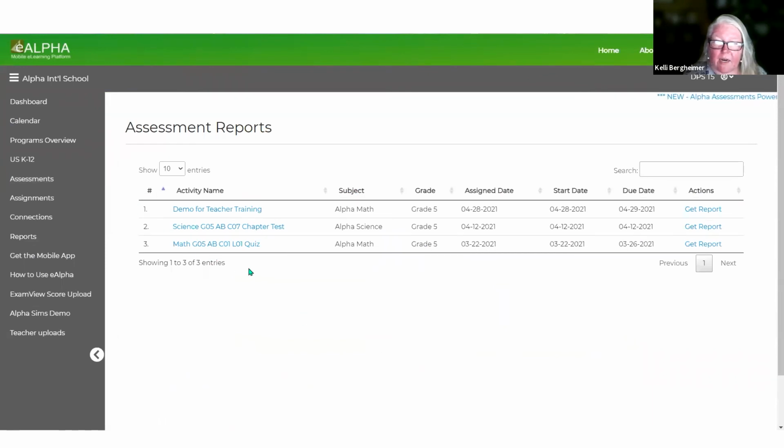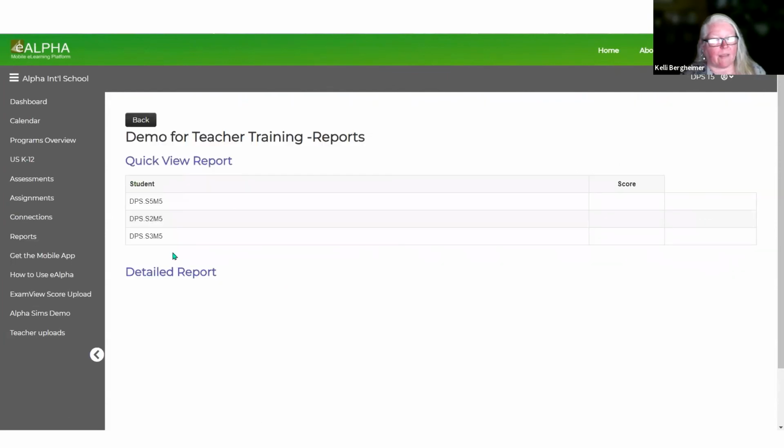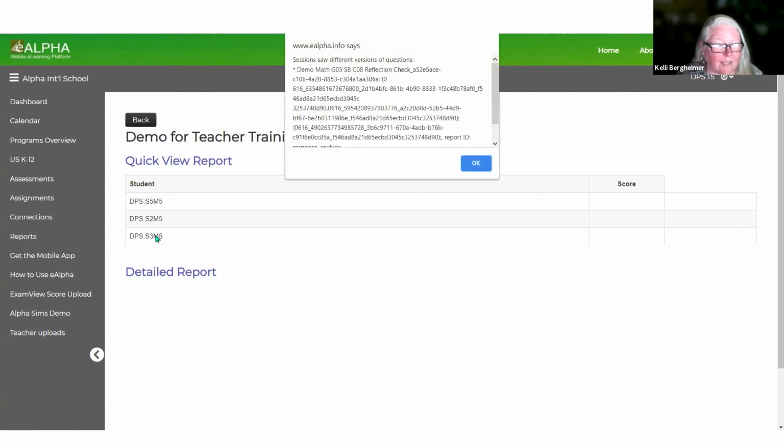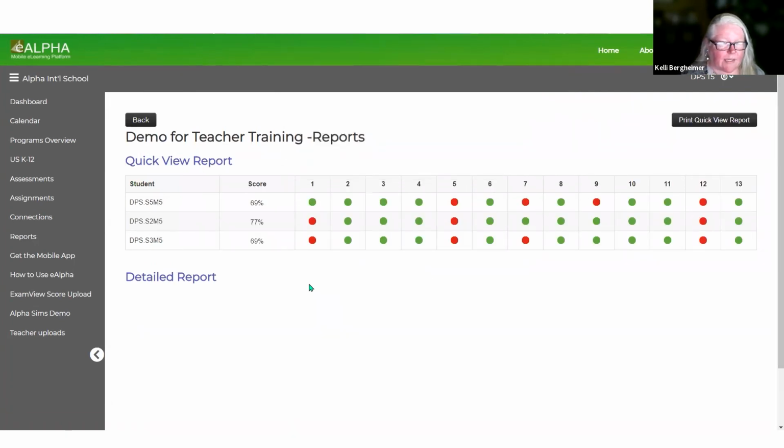So you can see here that I have several different things that I've assigned. I just populated the list with those, but this is the one that I assigned today. And I did also a couple of other students, so you could see what it looks like as a little class. But there are 3 students who took this, and this last one here, that's interesting. I've not seen that before. I'm going to ask IT about that. So these are the 3 students who took the test.